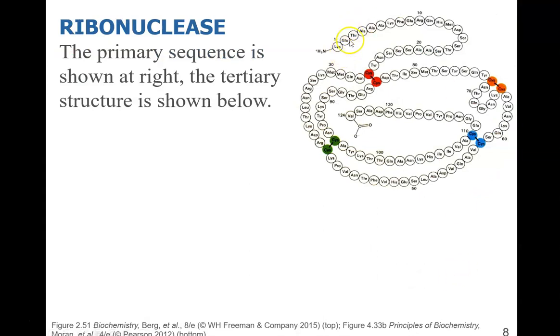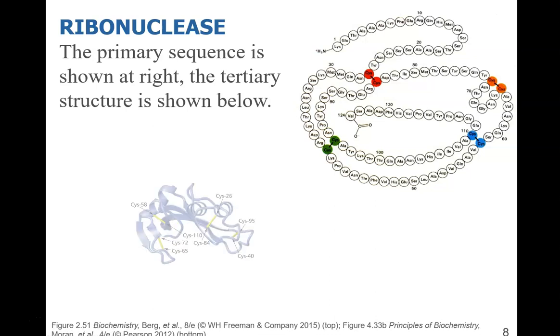So this is for ribonuclease. This is the primary sequence right here. So again, we defined earlier the primary sequence is just the order of the amino acids. Again, so here I know the order from 1 to 124. I know the positions of the disulfide bonds. But this image just tells us the primary sequence, and that's all it tells us.